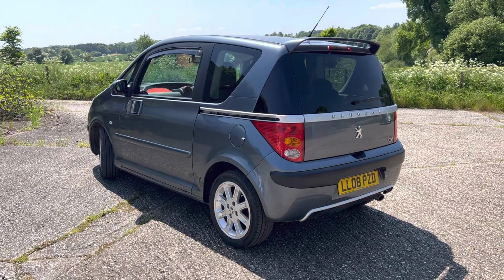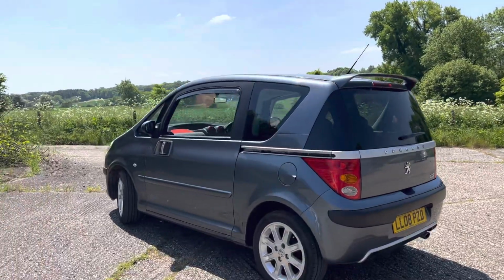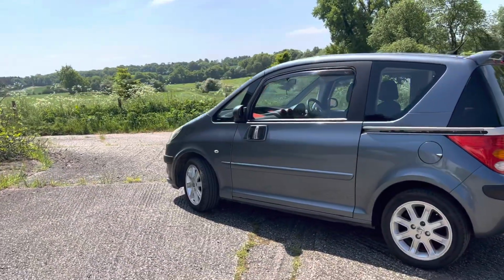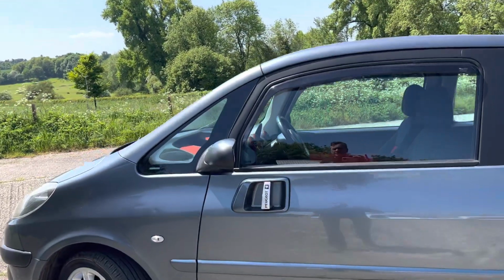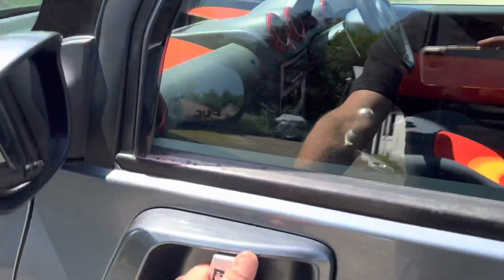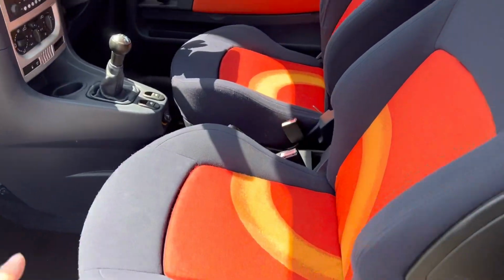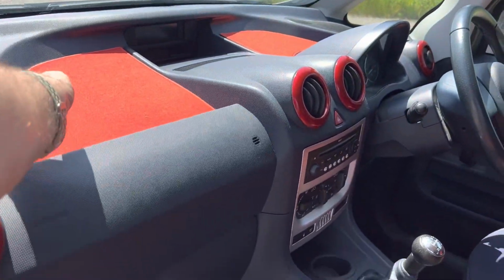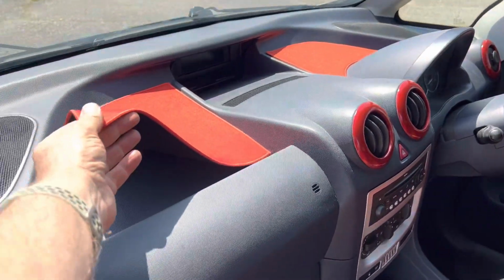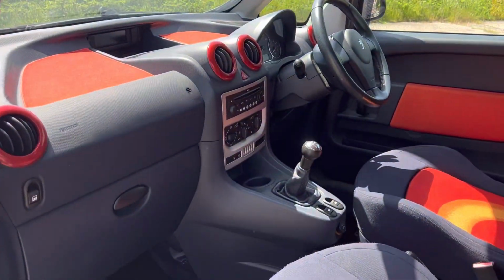And just finish up on the fact that the sun's shining today. It's a beautiful spring day here in North Hampshire. But when it's winter and perhaps you're not feeling quite full of the joys of spring, remember you can make a few adjustments. Open up that door, and just to point out the fact that these seat inserts and these trays up on the top, they can be removed. They're only held on by Velcro, and you can put a more of a standard colour back in.